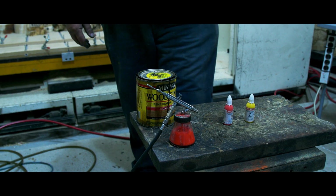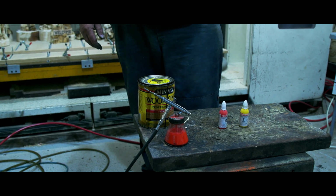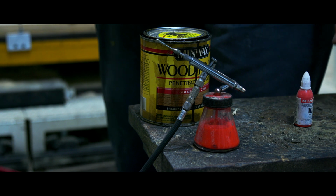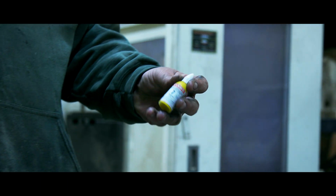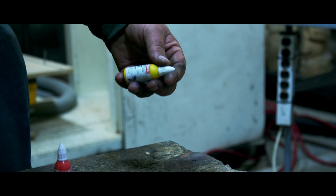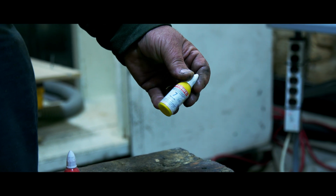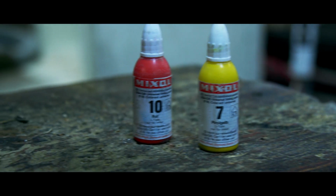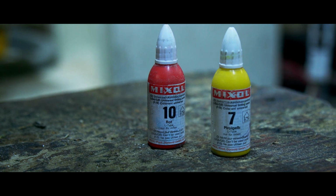I thought we'd kind of go over the stuff that we use basically on coloring our carvings here. Our main things, I got some dyes here made by Mixall that you can mix with just about anything. I use basically water for 90% of it. Mix the dye with water. It's real easy to keep clean in my airbrush.